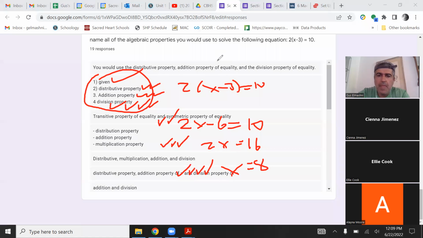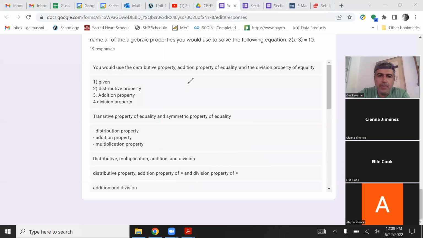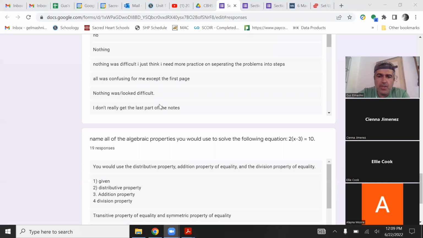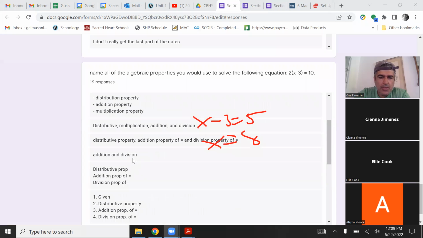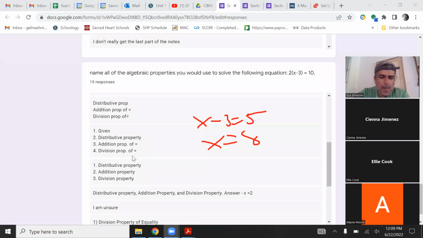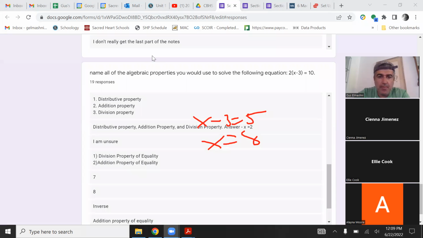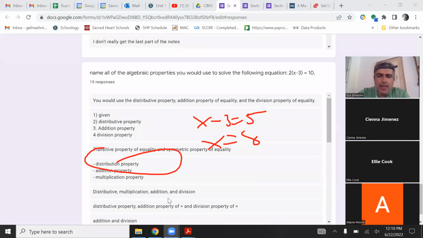Whoever did that. Or if you so desire, you could have done this. You could divide by 2 first, then add the 3. So you could have divided first, and then added 3. And of course, you have the given step. So addition, division, yeah, that works also. Division, addition, perfect. Yeah, that's exactly it. So perfect. Very good. So that's what's going on in 2.5. So any question about the 2.5 Google form?